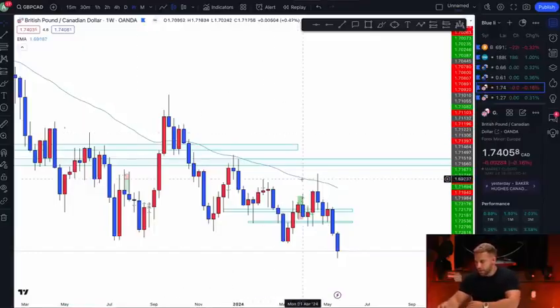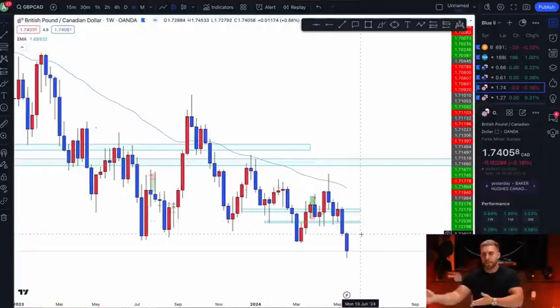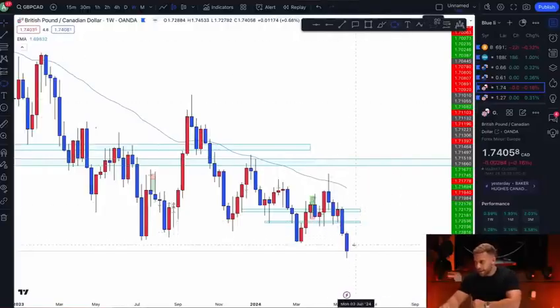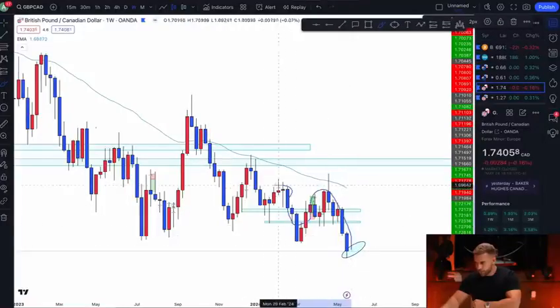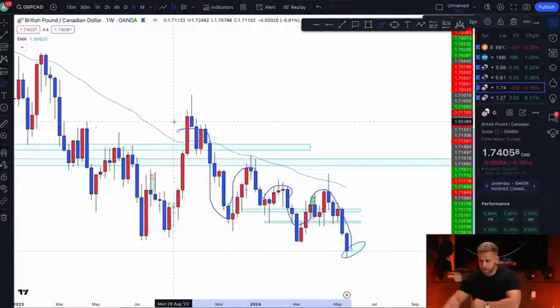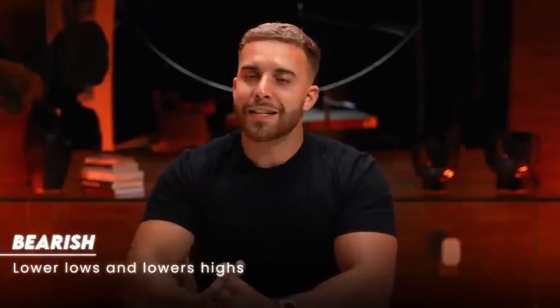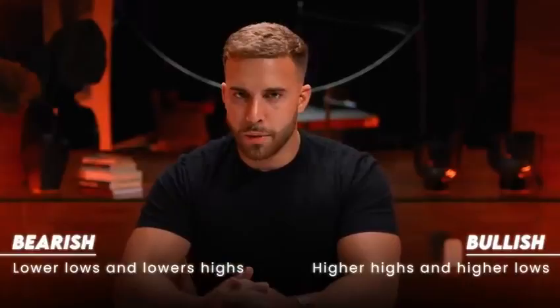So here it's obviously very clear that this market is to the downside, because again, remember that we flipped it. We would identify this as our low point, and after we identify it, we can simply follow the market and see that it was creating lower lows and lower highs. Now, this trend consists of lower lows and lower highs if you're bearish, and higher highs and higher lows if you're bullish. It is absolutely impossible to have a bullish market without a higher low and a higher high, and it is absolutely impossible to have a bearish market without lower lows and lower highs.